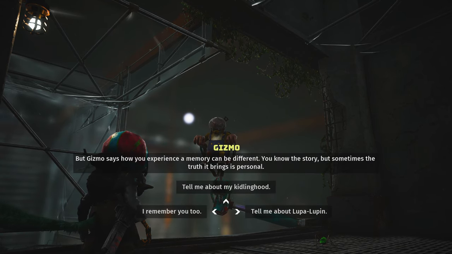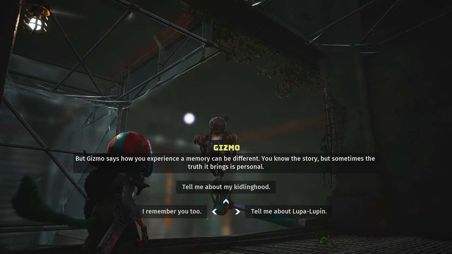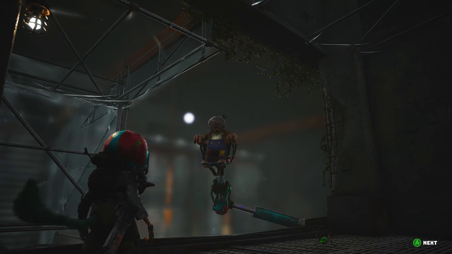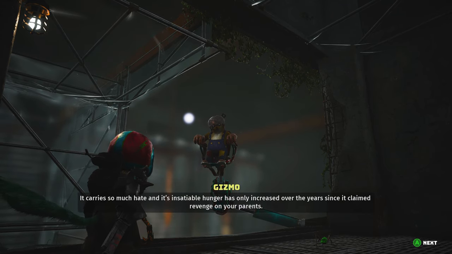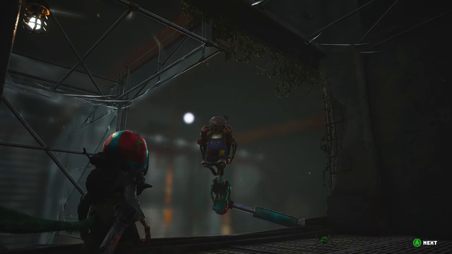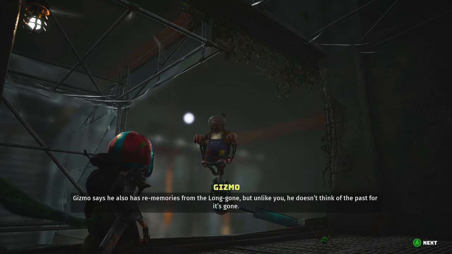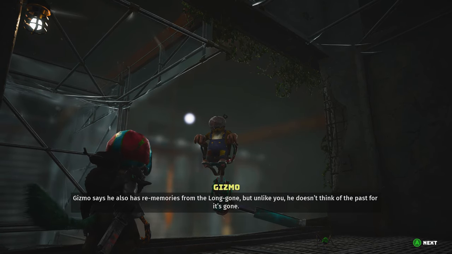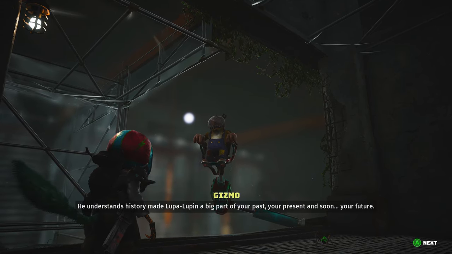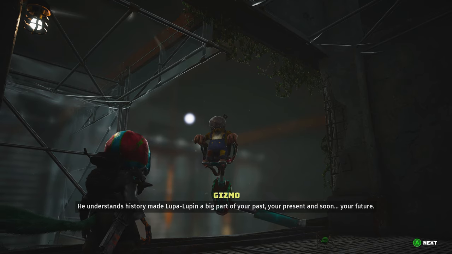But Gizmo says how you experience a memory can be different. You know the story, but sometimes the truth it brings is personal. It carries so much hate, and its insatiable hunger has only increased over the years since it claimed revenge on your parents. Gizmo says he also has re-memories from the long gone, but unlike you, he doesn't think of the past, for it's gone. He understands history made Lupa Lupin a big part of your past, your present, and soon, your future.